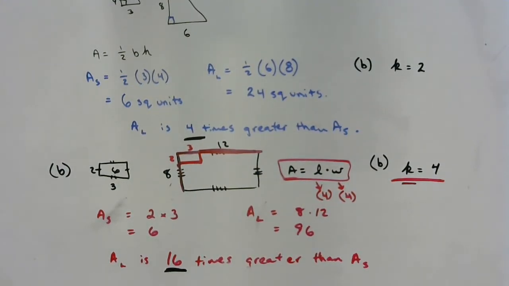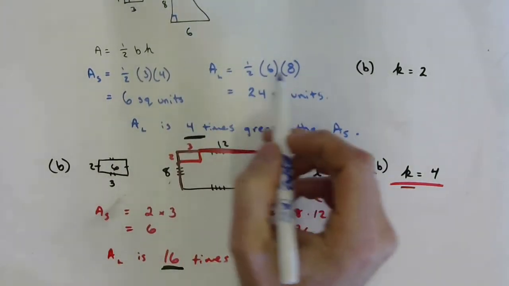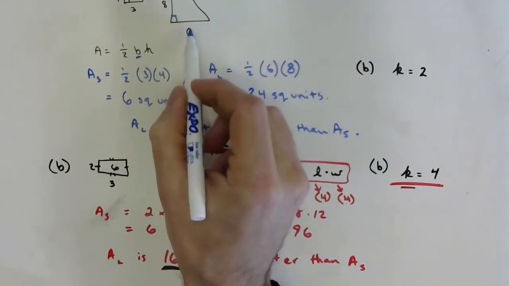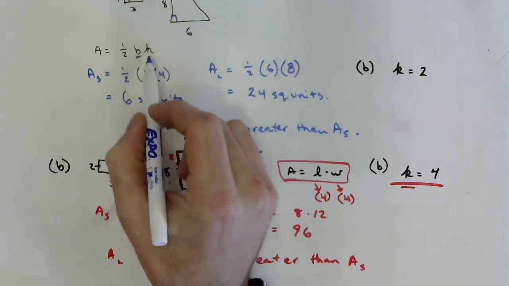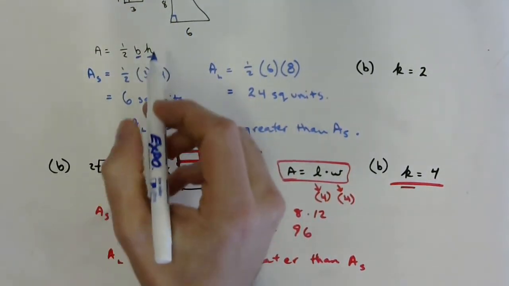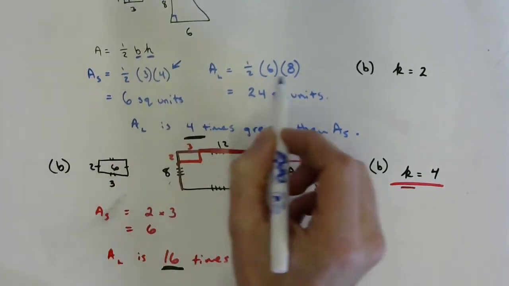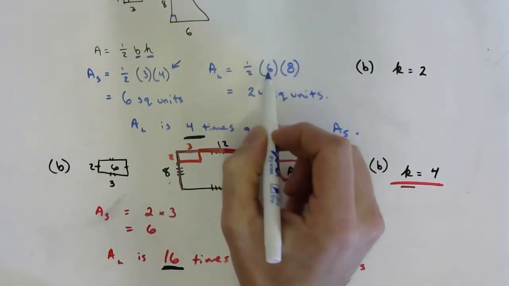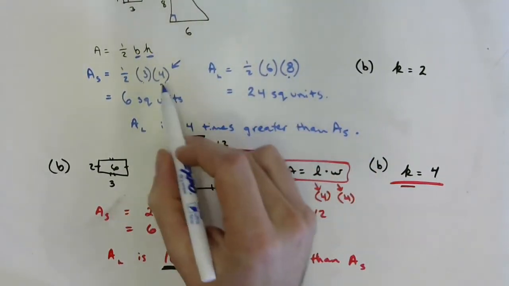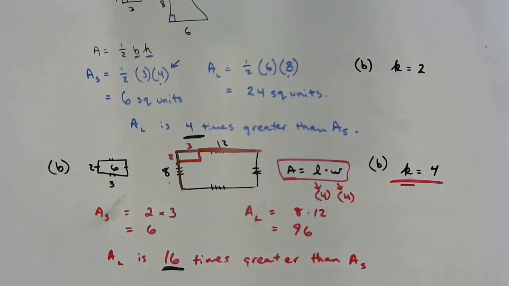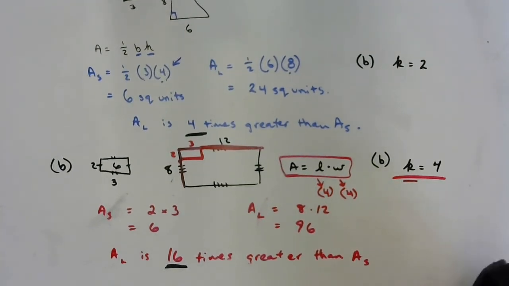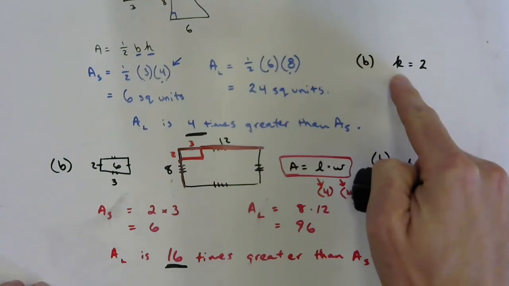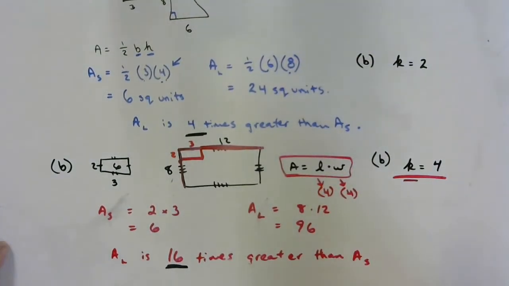Same thing happens in the triangle. One of the dimensions, the base, got multiplied by 2 from 3 to 6, and the height got multiplied by 2 from 4 to 8. So in going from here to here, there are going to be 2 more factors of 2. This got multiplied by 2, and this got multiplied by 2. Okay? So to get the area from the smaller triangle to the larger triangle, or the smaller figure to the larger figure, we're going to multiply by our scale factor squared. Okay, I'm going to write that as a little note on the bottom of this example.